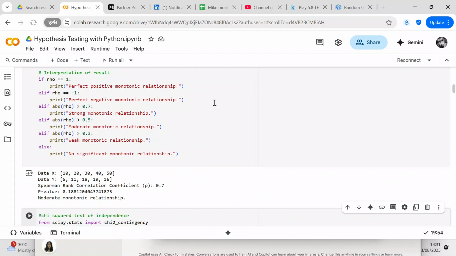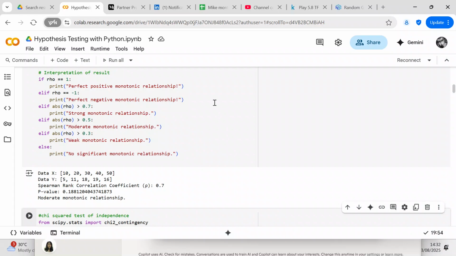If the absolute value of rho is greater than 0.5, you have a moderate monotonic relationship. If the absolute value of rho is greater than 0.3, you have a weak monotonic relationship. Else, you have no significant monotonic relationship.